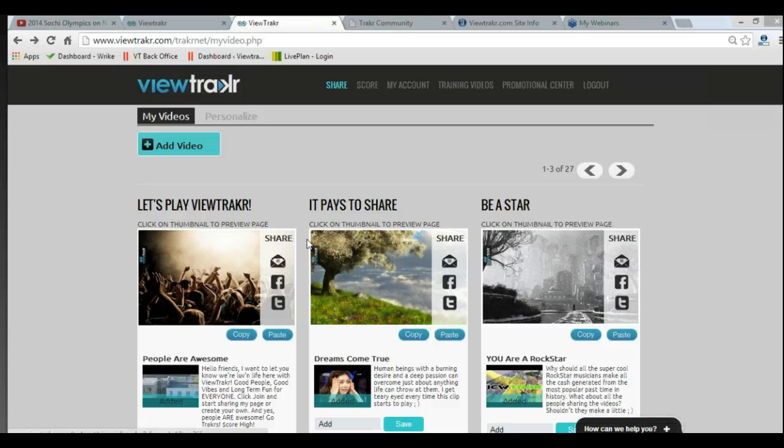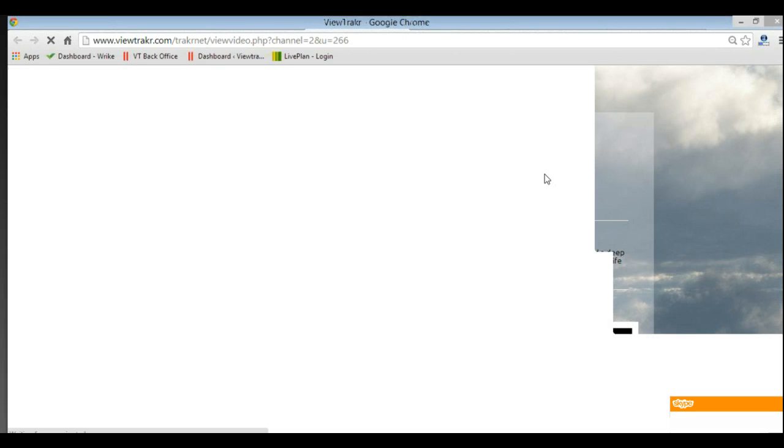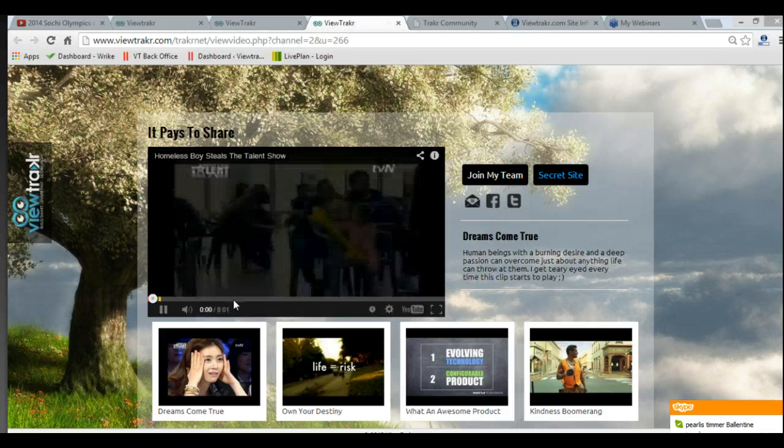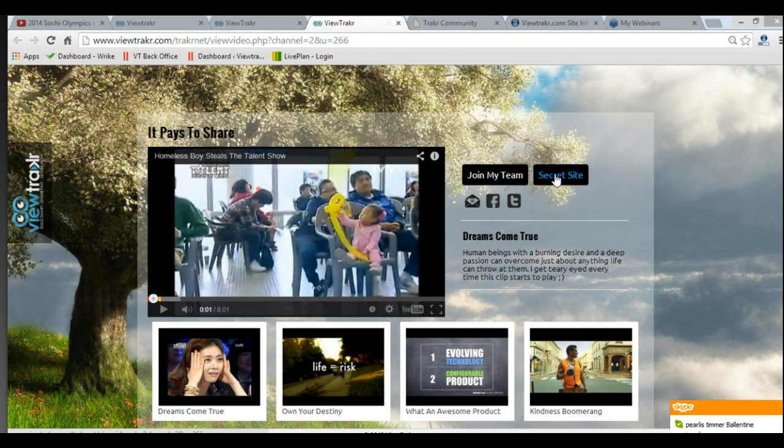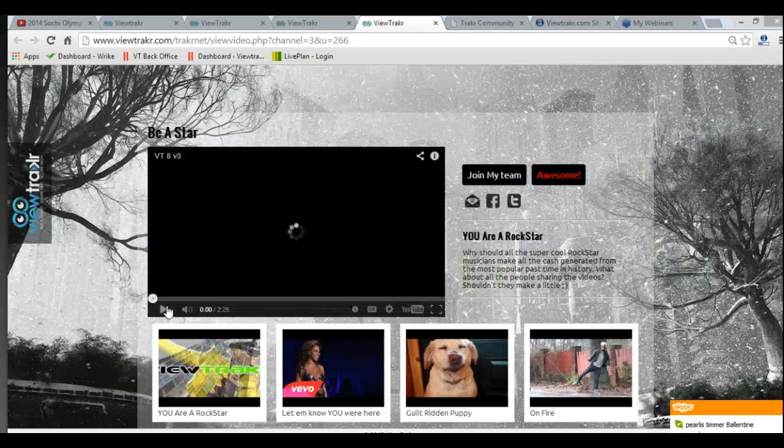One other comment I want to make about tracker pages is that you can link tracker pages together, and that's what we've done on these first three pages we've made. If you click the first preview, watch this. This is our My Site page. That's linked to the second page. Then we have the secret site, and that's linked to the third page. If you click awesome, it redirects you back to the first tracker page, just so you know how we did that. We just copied and pasted the My Site buttons and put the URL address in there.